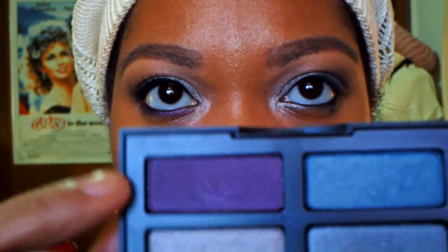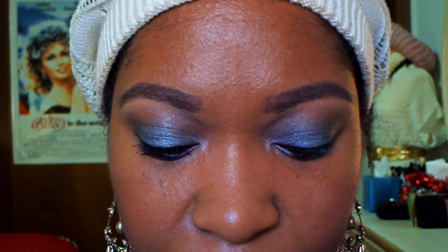Next, I'm going to be taking my Kat Von D palette again with Scandinavian, which is the dark purple, and I'm going to be applying this all on the lower lash line. I'm going to be very generous with this because I do want this quite dramatic. Going back for more product.